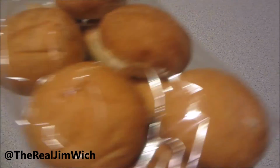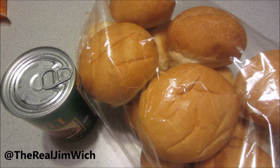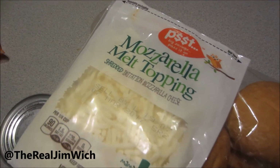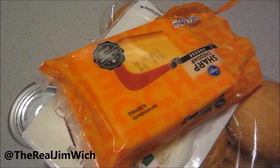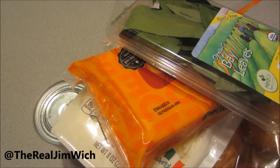First, you'll need some rolls. And a can of chili, because I'm lazy today. Various cheeses. I'm using mozzarella and cheddar. And finally, some bay leaf, to be fancy.